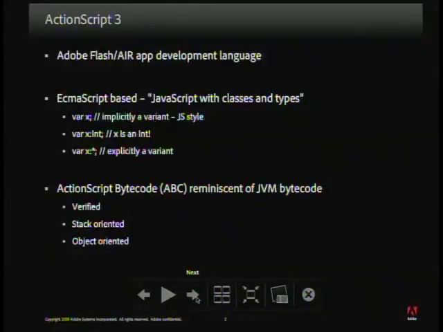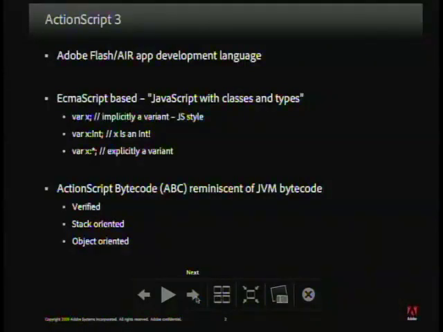And I'm going to give you a really quick overview of ActionScript, just to give you a flavor of what that language is like. It's very similar to JavaScript. It's actually ECMAScript based. It's essentially JavaScript with classes and types. So I've got a couple of little bullets there that show you, where in JavaScript you just have var x, which is implicitly a variant type. Could be a string, could be an integer, sort of anything. There are actually type annotations in ActionScript, so you can specifically type a variable as an integer, or if you do want it to be a variant, you can tell the compiler, I haven't forgotten to type annotate this. I really do want it to be a variant.